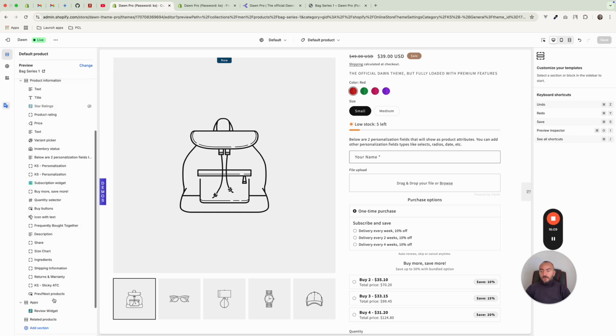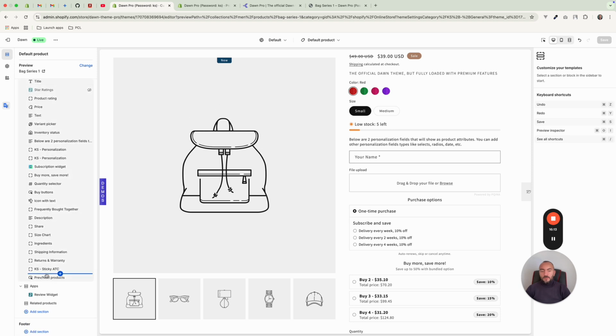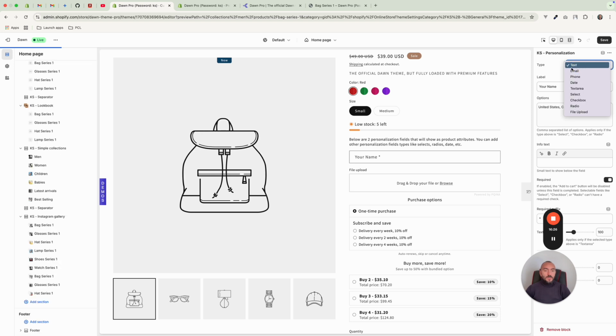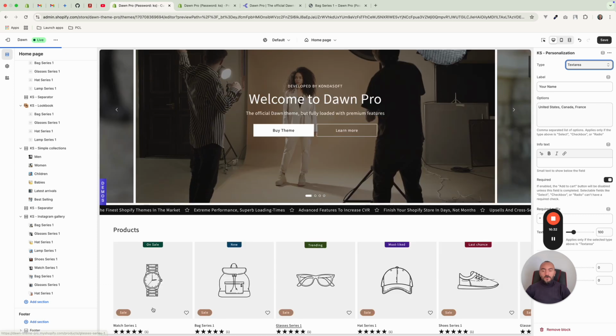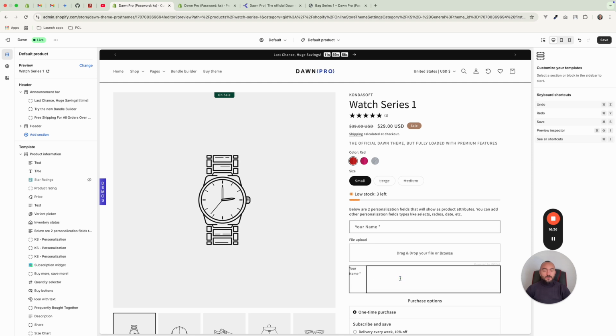And you can add many other personalization fields directly in the product information section. For example, here we have two fields. We can add another one. You can add as many as you like, because we have different types of personalization fields. For example, you have email, phone, date, and a text area, if you prefer to require some type of text from your customers.